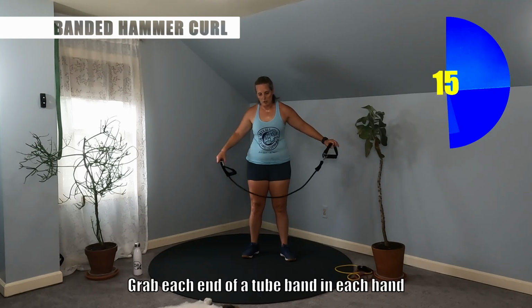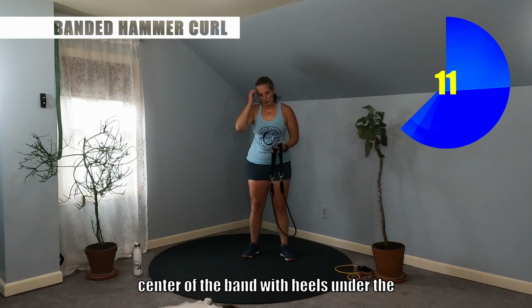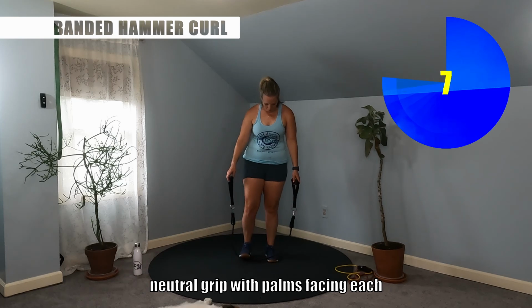Grab each end of a tube band in each hand for hammer curls. Stand on the center of the band with heels under the hips or wider for stability. Keep a neutral grip with palms facing each other.